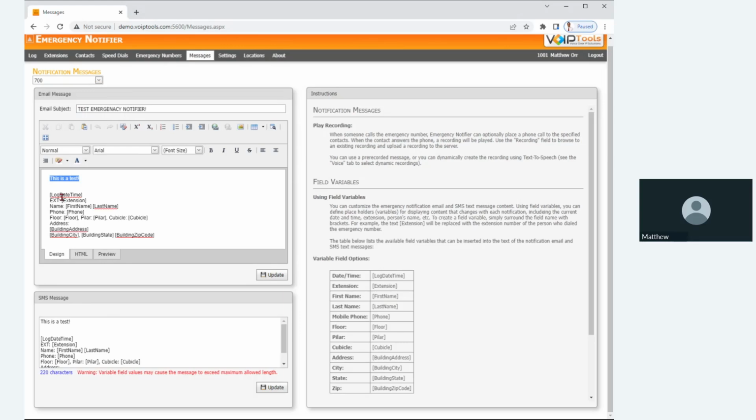So that's why it's important that you have the ability to have different templates based on what emergency number the person dialed. And you'll see in here that there's a bracket around the word extension. That's because it's a variable. So if I insert this into the text, when we send that notification, it's going to be replaced by the actual data. So it will have the extension number, the person's first and last name, their cell phone number, what floor they're on, their address, all of that stuff. So that's how we send out notifications that are very specific to who dialed the number and where they were. So again, this is all stuff that 3CX can't do natively. This is all features that we've added to the whole process.